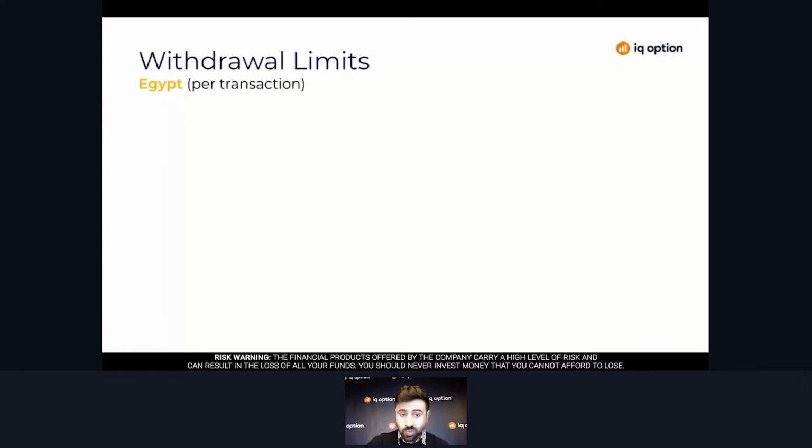Now, if you want to be withdrawing and you're in Egypt, you can use your bank card, of course. You need to at least withdraw $2, and the maximum is going to be 1 million. Now, again, e-wallet is going to be the exact same thing. $2 and 1 million is the maximum you can withdraw.